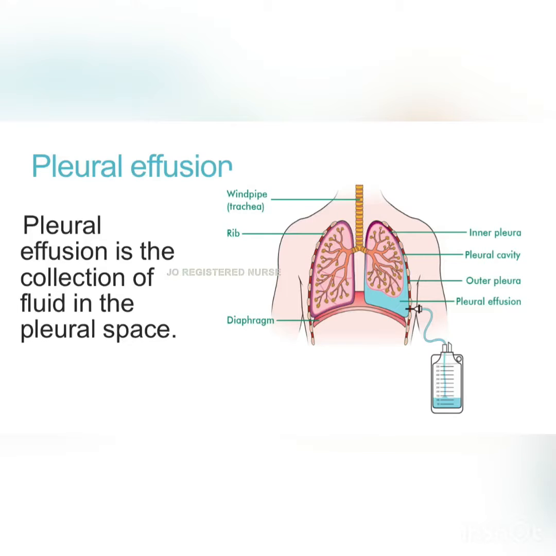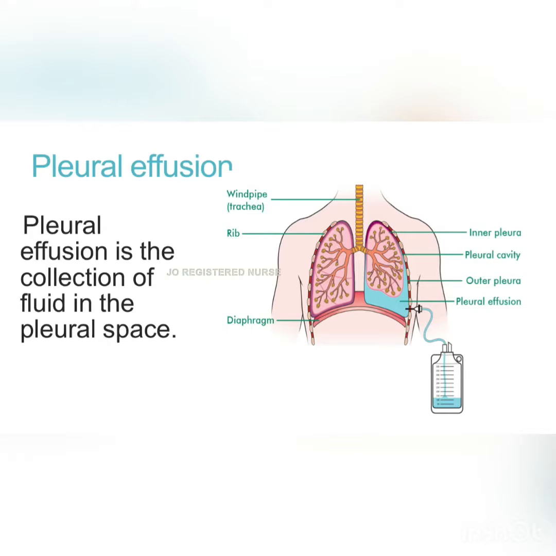What is pleural effusion? Pleural effusion is the collection of fluid in the pleural space. I have given an image in which you can see the right lung looks like a normal lung, but in the left lung there is fluid accumulation. The bottom of the left lung is filled with fluid, right?